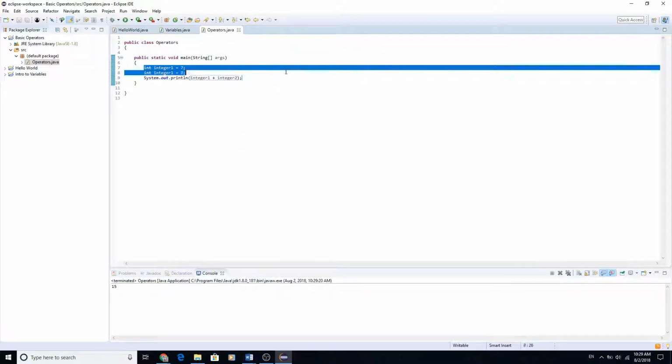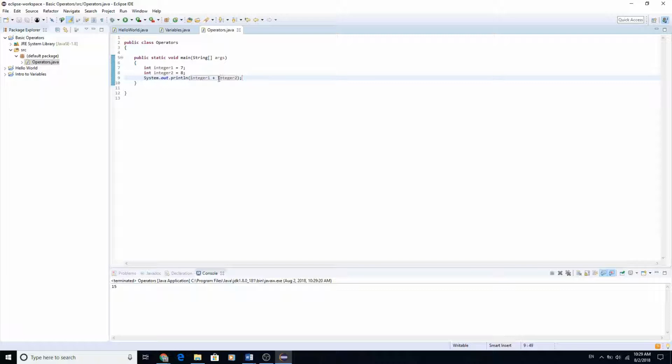So that's pretty basic. You can use multiply. Yeah, 56. Divide. But okay, dividing integers, that's a bit more complicated. I'll get to that in a second.